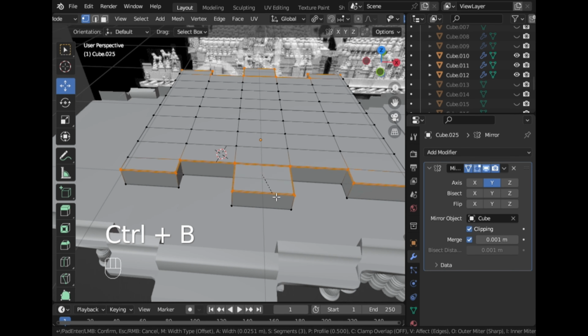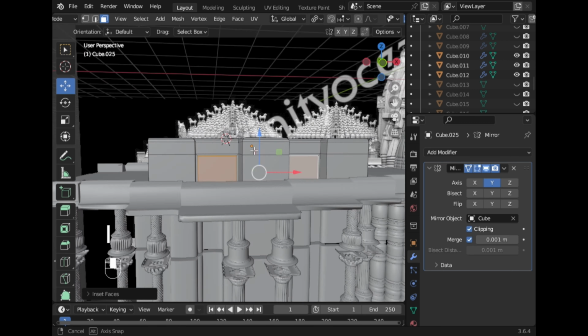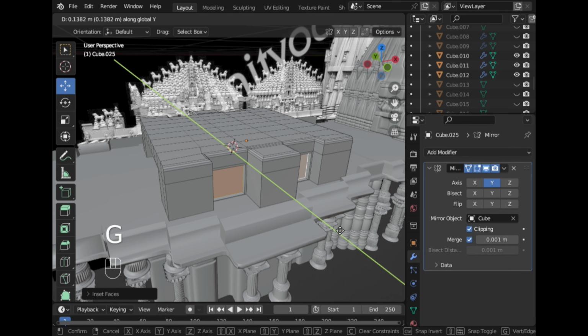So here you can see we have beveled this edge and it is looking quite smoother, and we need to do the same kind of extrusion process along the z direction so that the object will be closed and we can get the walls and the roof of those structures. And now with these inner faces we can insert a face a couple of times and move it along the y direction so that those cavity areas will be created, which you can see over here.